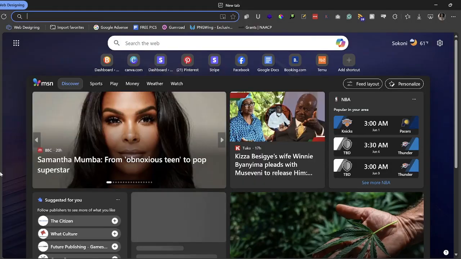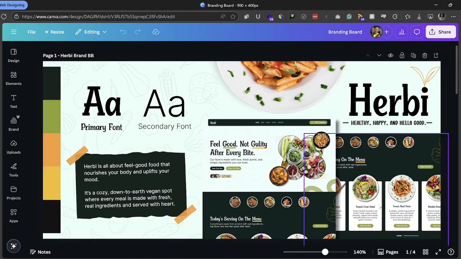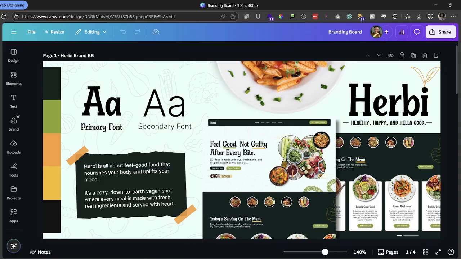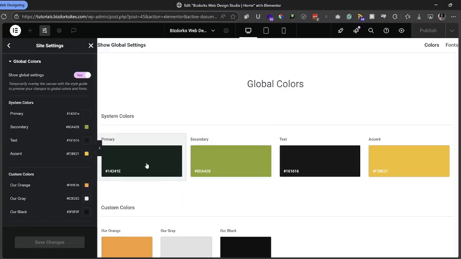Give me 1 second. So as you guys can see right here, I actually have a branding board for this demo brand or website that we're going to be creating today, right? As you guys see, the color palettes right here are the same colors that I added here. So that's how I came up with my color palette over here on Canva. You can do this on Adobe, Photoshop, whatever you're using, Figma. But here is my color palette. So I made sure I put my colors here.